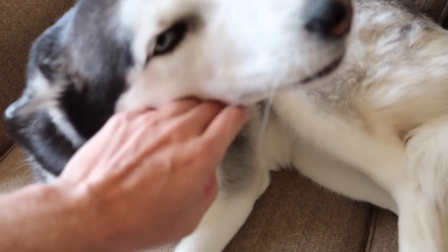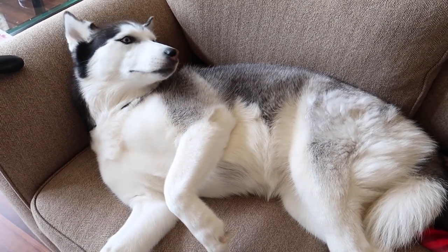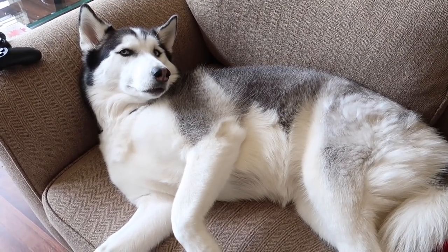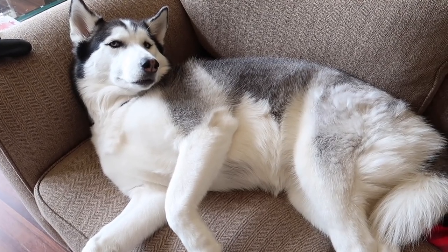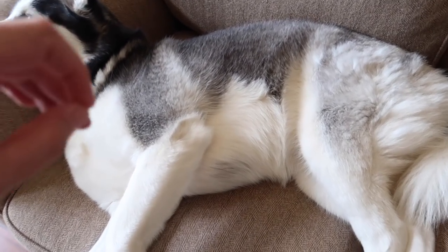Now, hold on, I'm gonna show everybody. What I'm gonna do is show you guys the tick, show you exactly what it looks like when it's on your husky, and then we're gonna remove it. It's a little trickier than other dogs because they have a double coat and their fur is long, but luckily today, this tick is in a spot where I can easily get to it. Now, let me show it to you real quick.